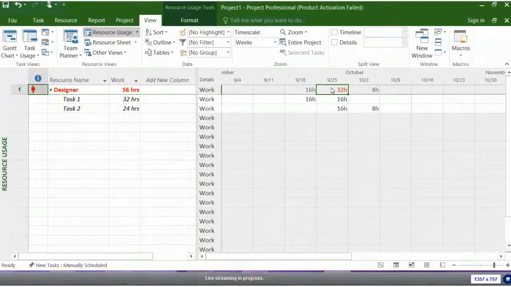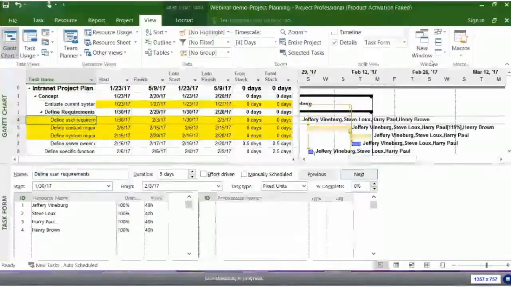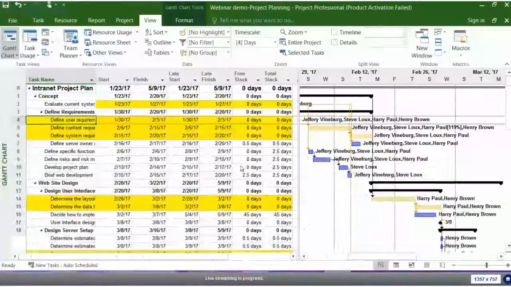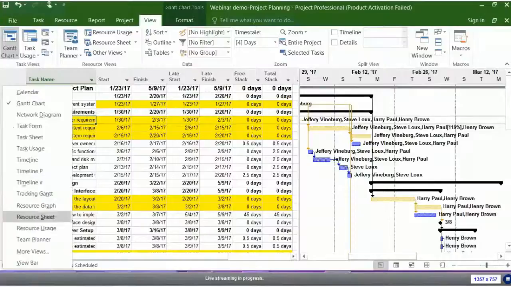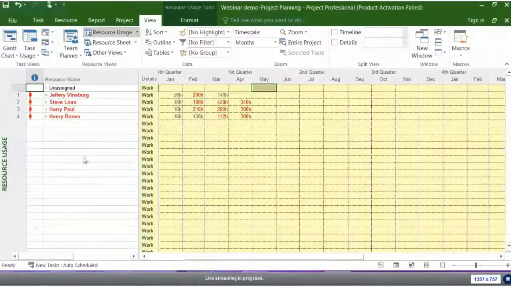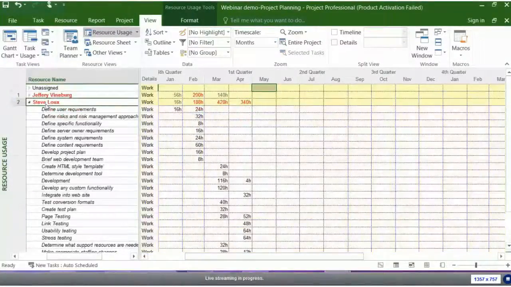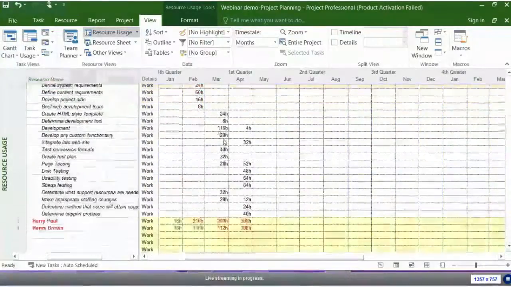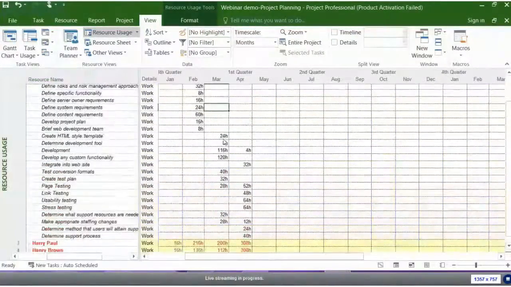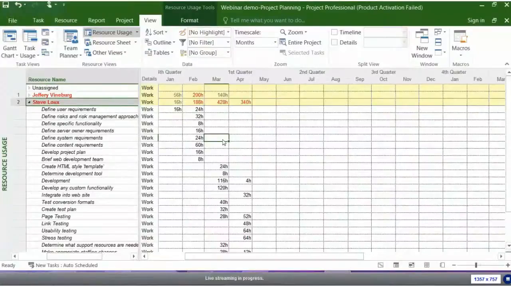So when we get into the larger schedules, or the schedules where we have scheduled everything without really checking if people are available, we get into these situations where we say, well, gee, what's the problem with Steve? Well, the problem with Steve is he's got 428 hours, and it's spread across quite a number of tasks here. Okay, so how can we move Steve and make him realistic? And usually what we try to do is look at this as well as the other people who are assigned to these tasks and start to move it.